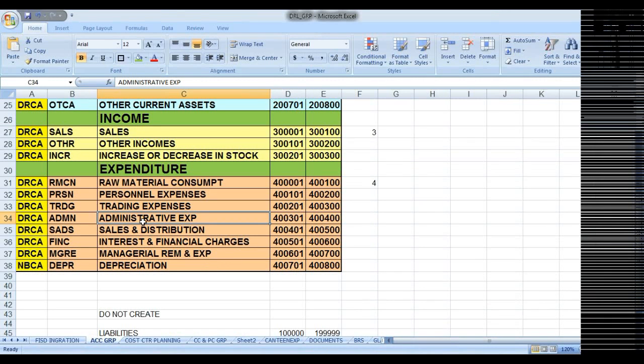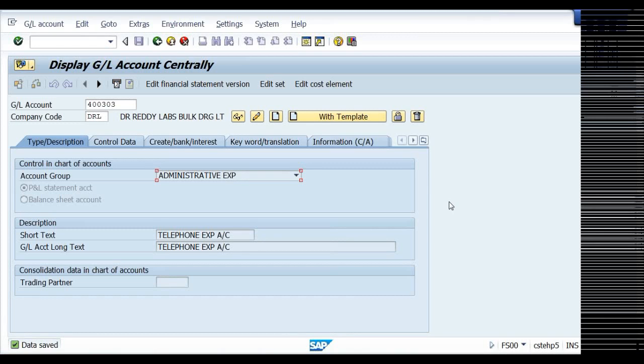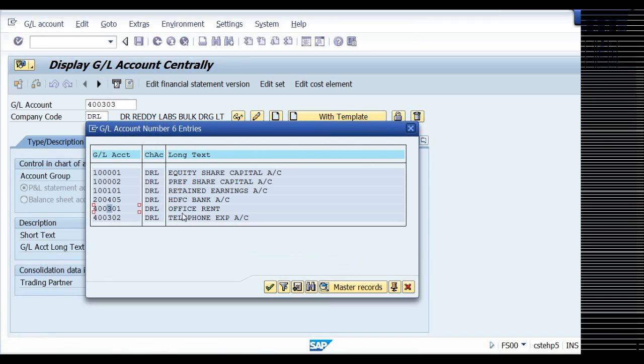See here, this is what I told the system. Administrative expenses are there, 400301 to 400400. So all administrative expenses I am taking from here. 400301 office rent, 400302 telephone expenses.